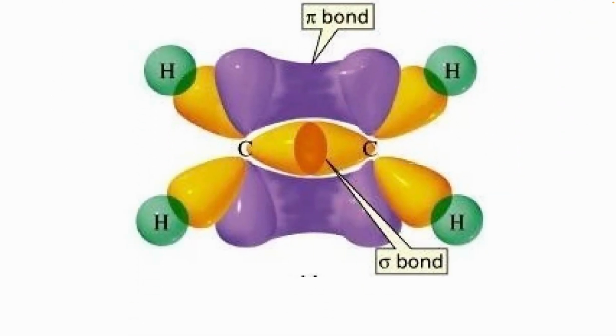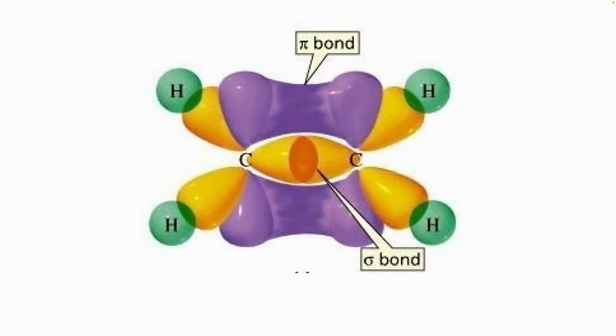So this picture right here is a very helpful picture to have in your head with regard to our electron geometry. Okay? In orange here are our sigma bonds. And sigma bonds are pretty much exactly what you would expect with regard to a covalent bond. You have electron density being shared directly between these two carbon atoms, right? So me and this carbon atom are bound together. We're sharing this pair of electrons between the two of us.